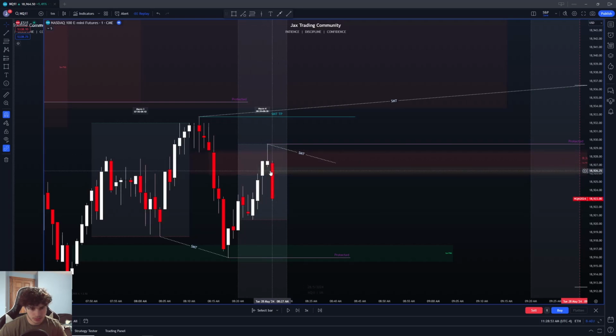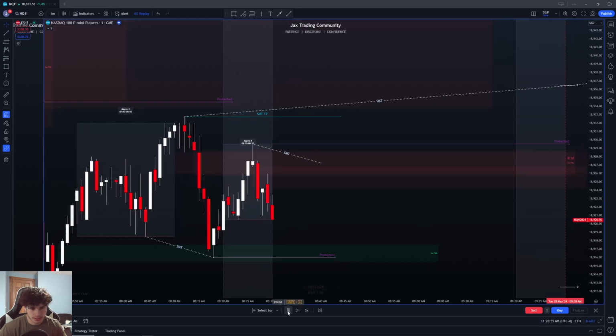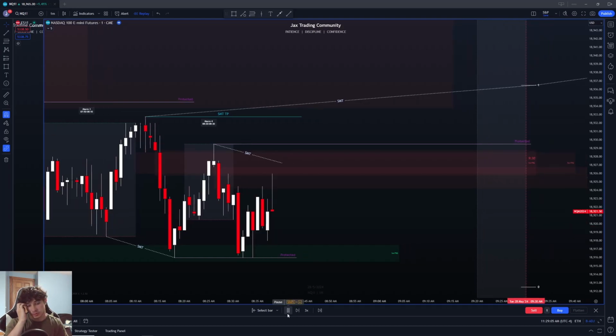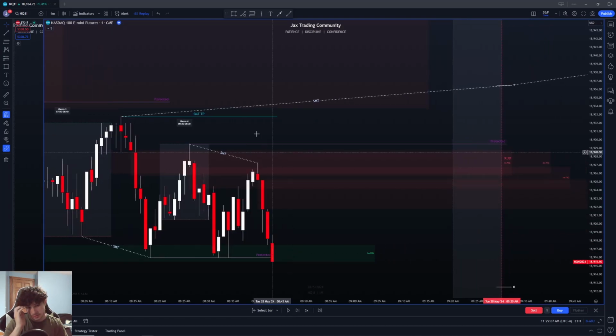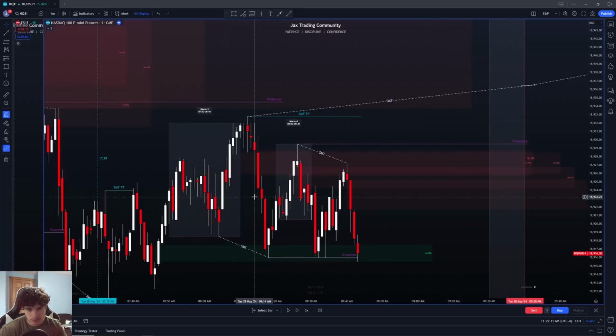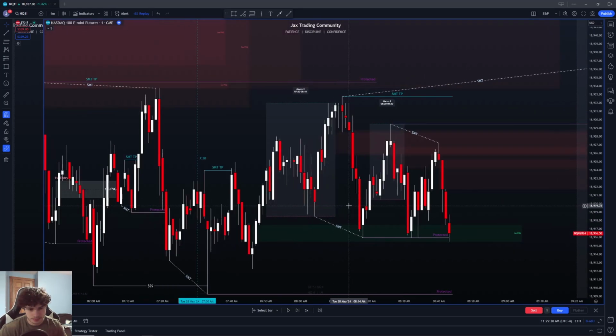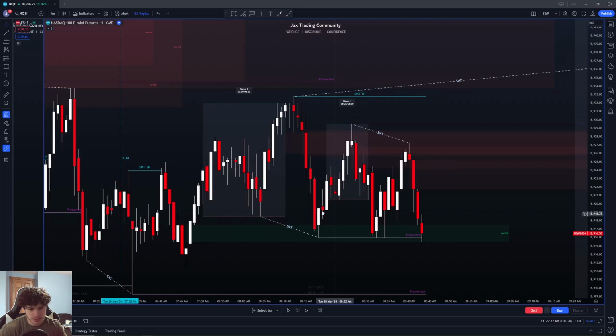So here's some displacement. We have a fair value gap here, gets disrespected. So once again, macro right here didn't really do anything. This is the protected low though. This low should not get taken out. So right here, just create equal lows, triple equal lows, and then we just decided to form an SMT right here and take this out. Again, this really didn't have to get taken out, or this SMT didn't have to get hit up here, because there was nothing really respecting that it would.